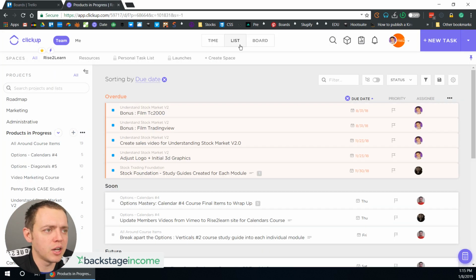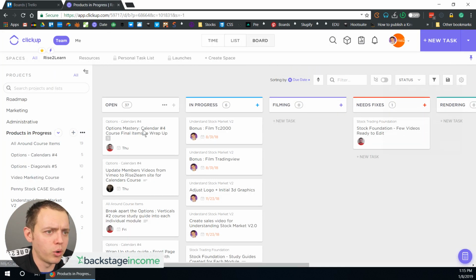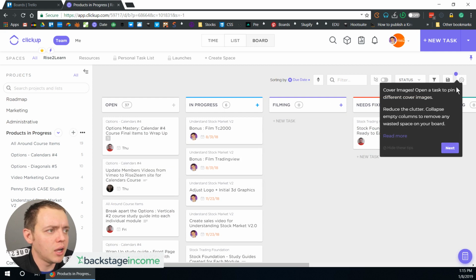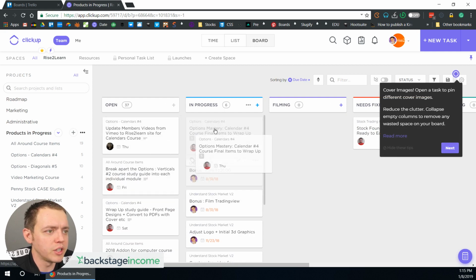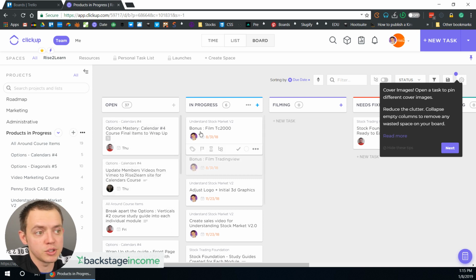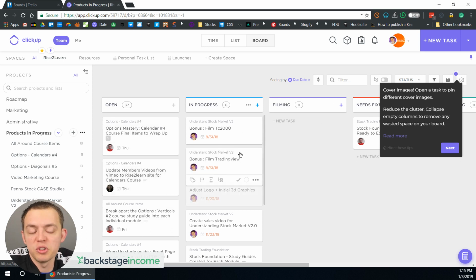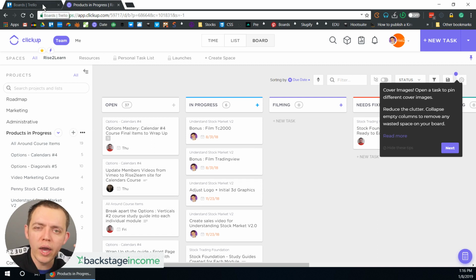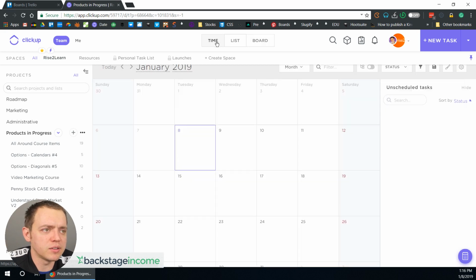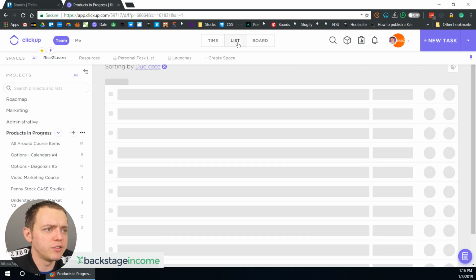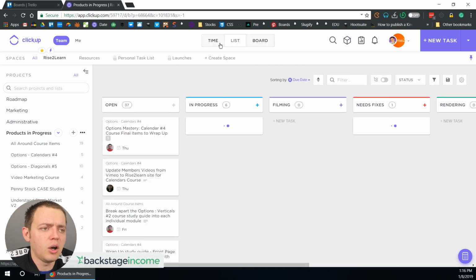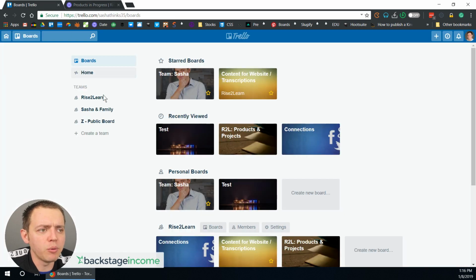Now for us, we use ClickUp, and you can do the board concept here as well. So you can see here, you can just move things left to right also. So this one's open, in progress, filming, so you can do it just the same way. And many other tools now are going this way where you can flip to a timeline view, a calendar view, a list view, board views, all these kinds of things. And that way you can really just hop around from one thing to the next, depending on the view that your team or person on your team likes to work in.